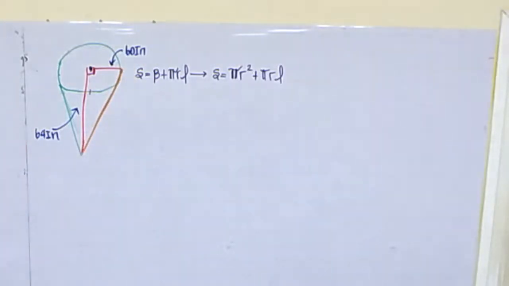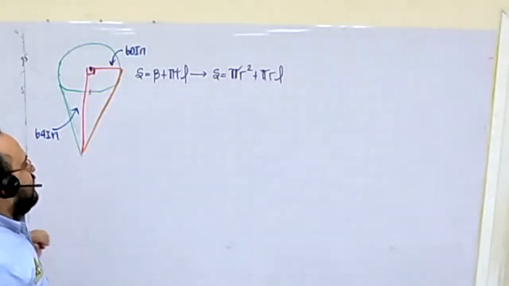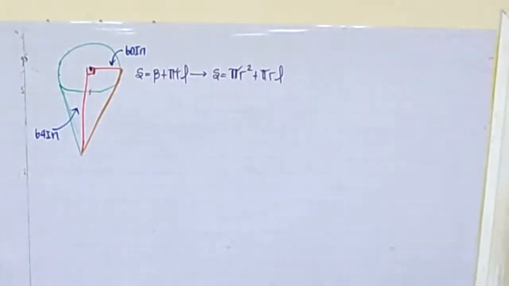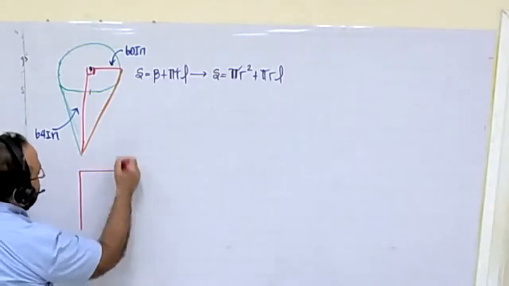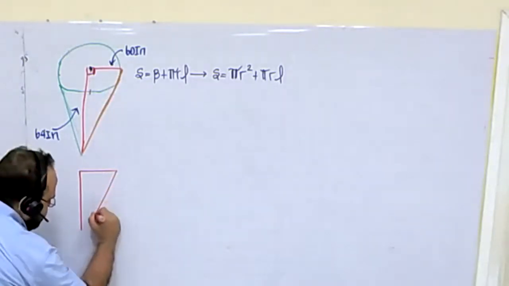This orange line that we have in this situation. Well, actually, this picture is not drawn to scale, right? But basically, the main idea you have to make sure is the slant height of the cone will be the lateral side of the cone. What we have to do as a first step is make sure we have the right triangle located over here. If you wish, we can draw a right triangle over here. It's an option.